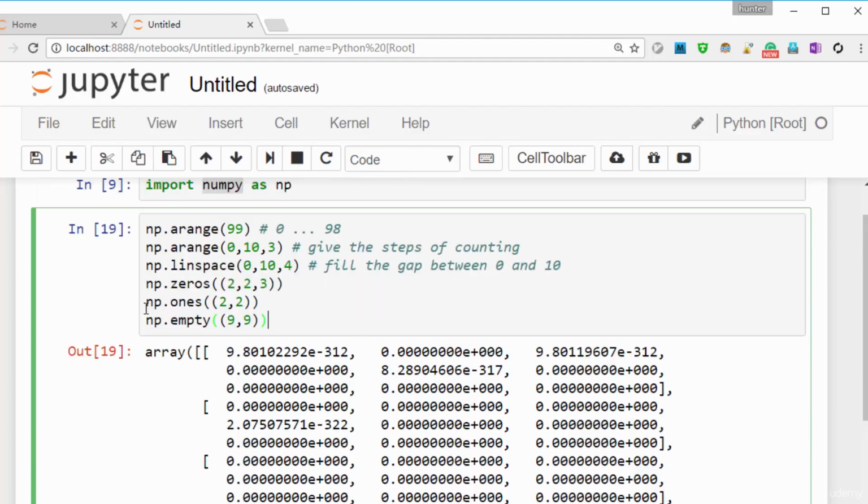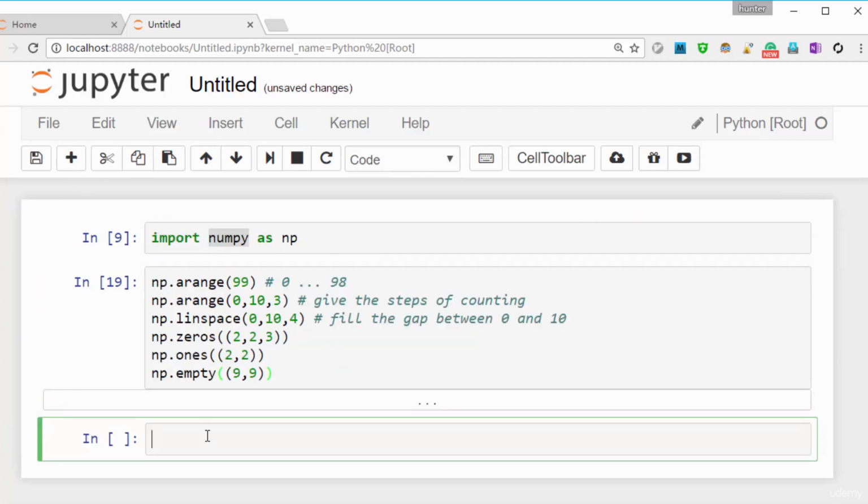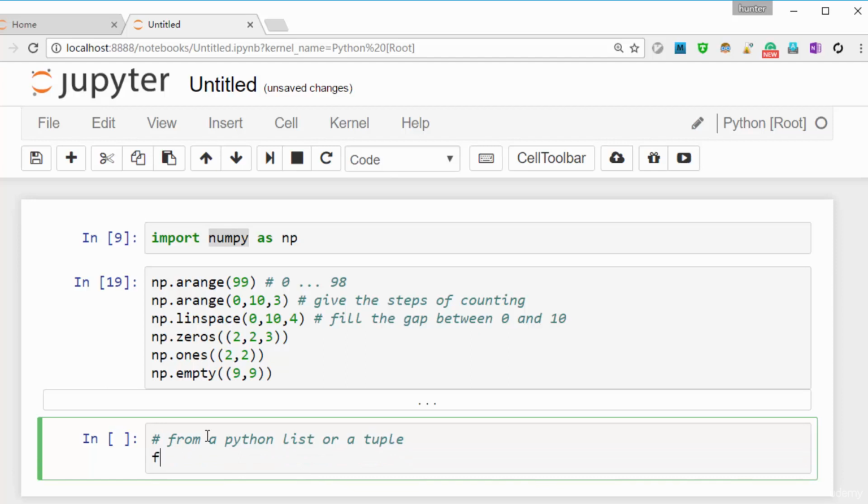Well, if you want to get more control on the array that you create, you're going to use a different type of method. You can create it from a Python list or a tuple. Let's create a list. Name it from_list. This will be the array, and you use the array function here to make a Python list into an array.